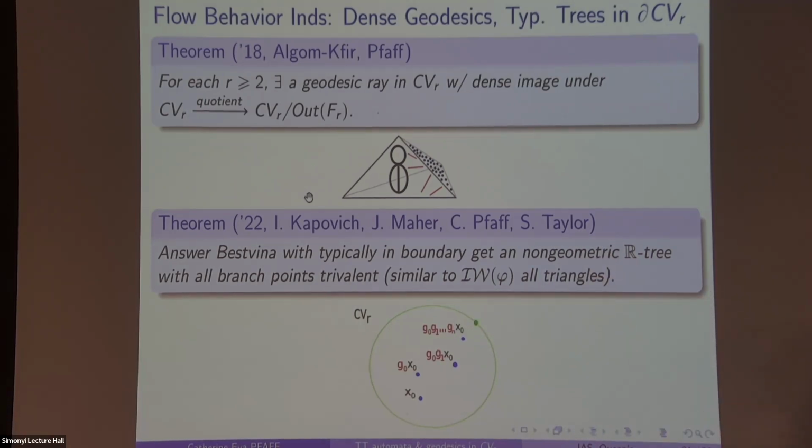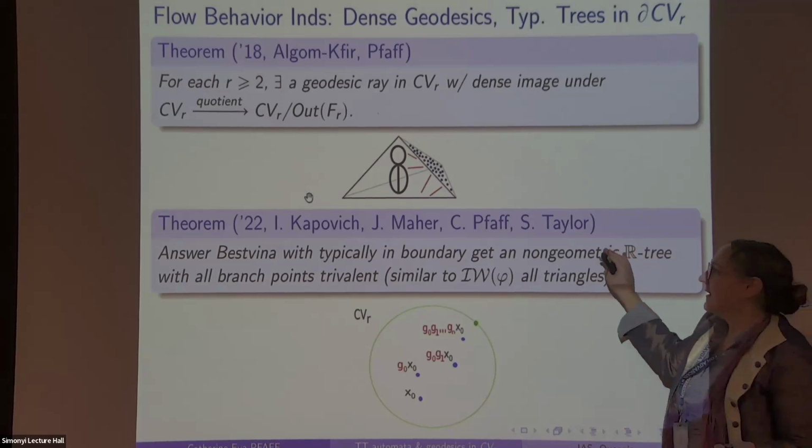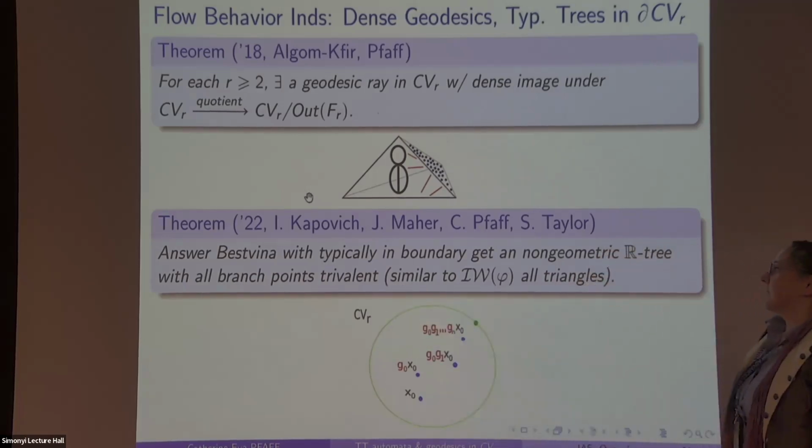That piece of it was a big piece on its own that we were working on for a while. We were additionally able to get that the branch points are all trivalent. There is a subtlety here in that we have an index sum that isn't fixed by the Euler characteristic. So we have an index inequality, and that can determine the number of these trivalent branch points once you quotient by the Out(F_N) action. And we don't actually know how many is typical. And I think this is one of the complications that makes it uncertain what's going on. Okay.